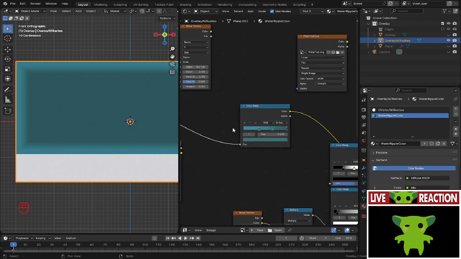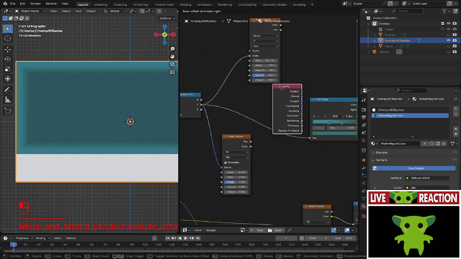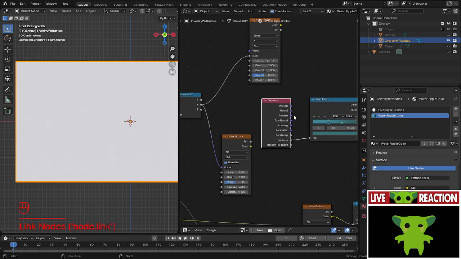Yeah, at the moment, I don't know. I think I need to look more into what I could possibly do in the shader editor. Maybe this one, hold on. Maybe using the geometry node. Pointiness.